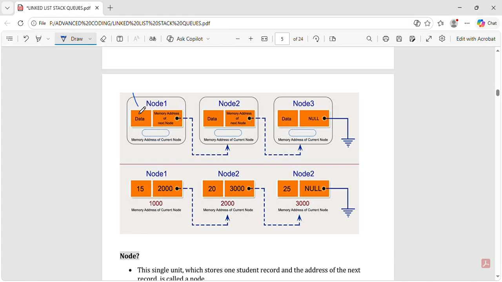Moving on, node 1 will basically have the data part and the address part. Data part and address part. Here, why is it null? Because it is the last node, right? If we have the last node, it will definitely be null, because we do not want to connect the last node to anyone, as we don't have a value to connect to. So that is the reason why we take it as null. Here also you have different values, and here it will be null. Here it will be node 3, right? It will not be 2.